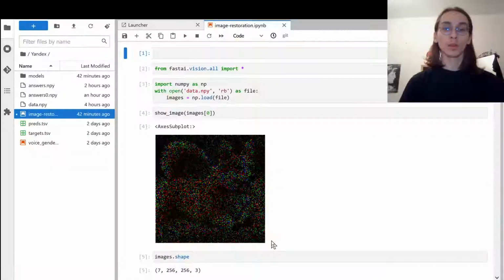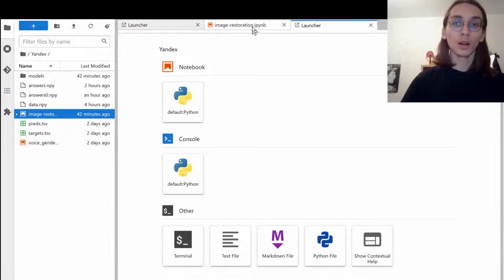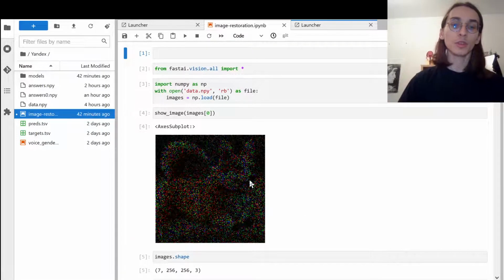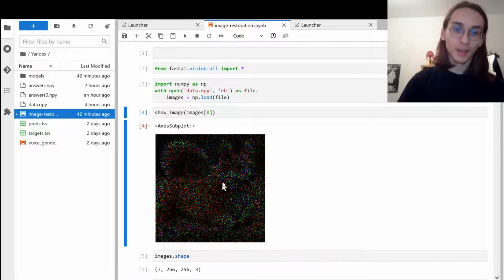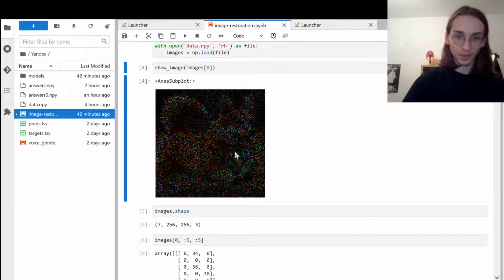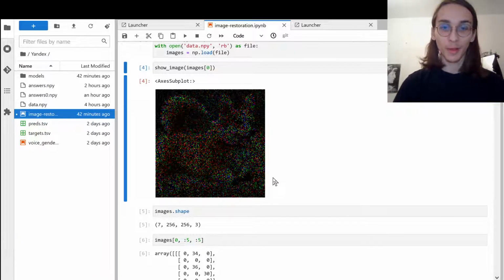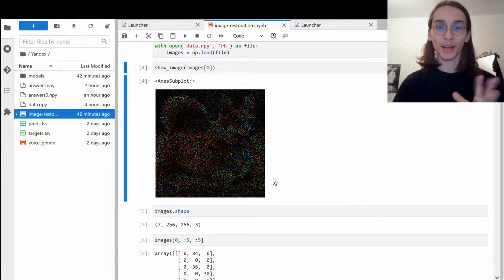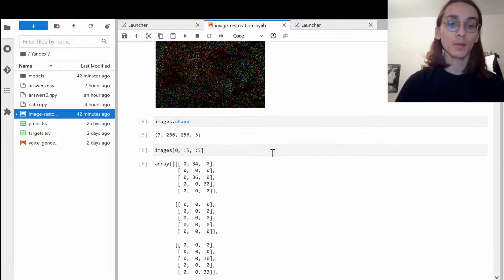Here's my visualization of one of the images. It's definitely a dog, but you can see that most of the pixels don't have information. They're just black. There's zero, right? It's stored as a NumPy array.